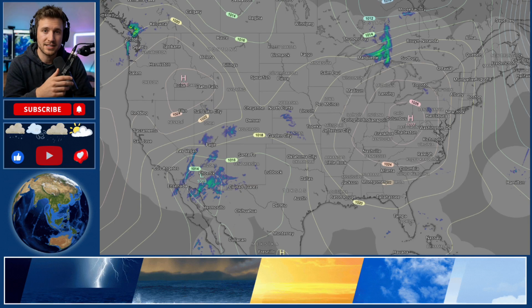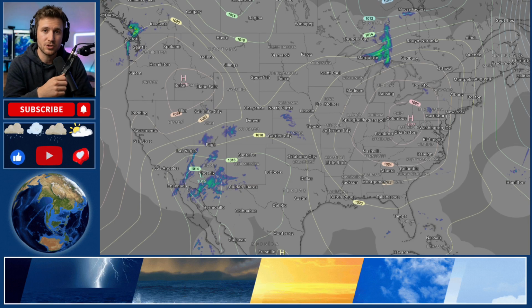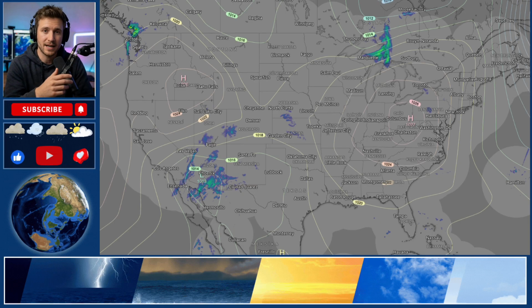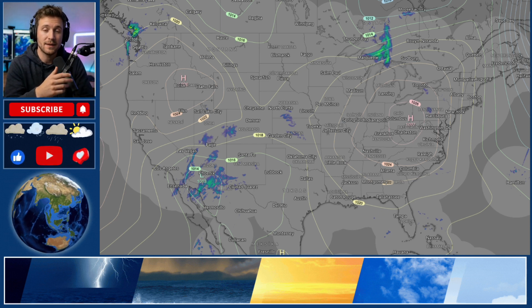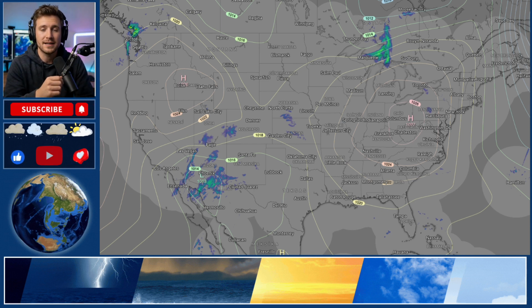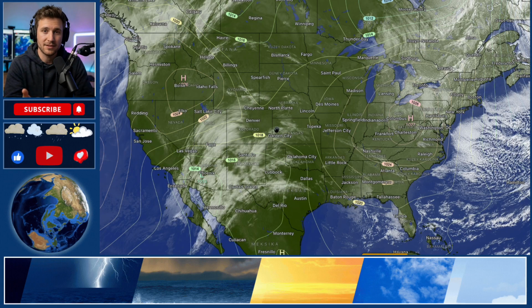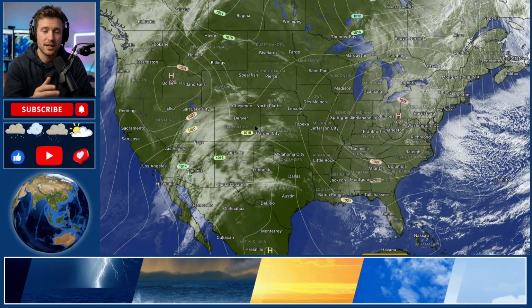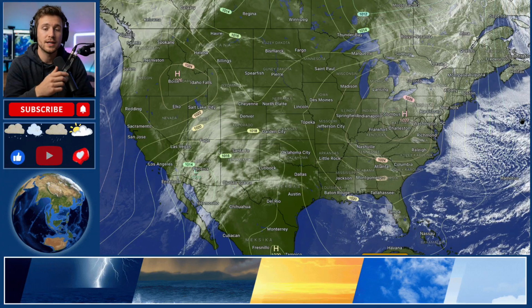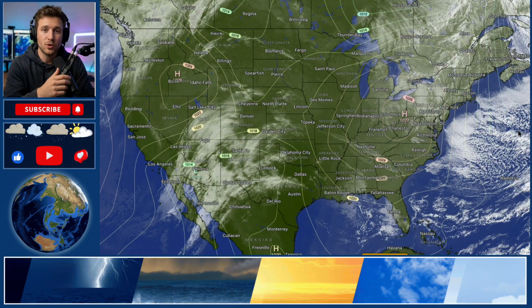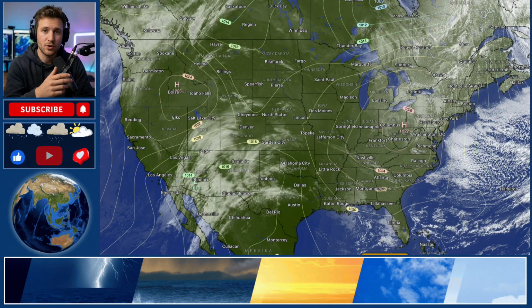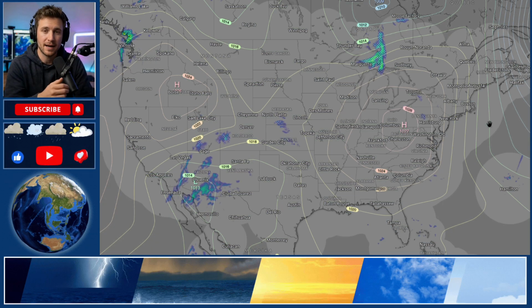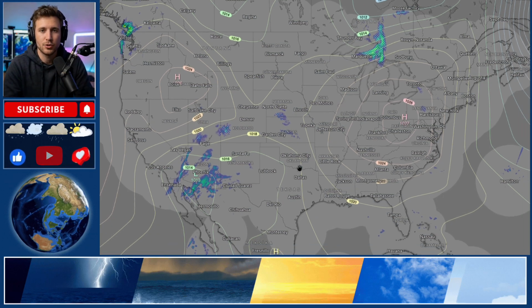If you're on the west coast, especially in the Pacific Northwest, expect rain to continue. It's not severe, but it's steady. If you're in the mountains, you're dealing with snow, and that snow is going to keep falling. If you're traveling through mountain passes, give yourself extra time and be prepared for winter driving conditions. If you're in the northern states or around the Great Lakes, you're in the cold sector, and snow is the main story. Lake effect snow can be intense in localized areas, so if you're in one of those typical lake effect zones, keep an eye on radar and be ready for conditions to change quickly. A few inches of snow can fall in a short period of time when those bands set up.